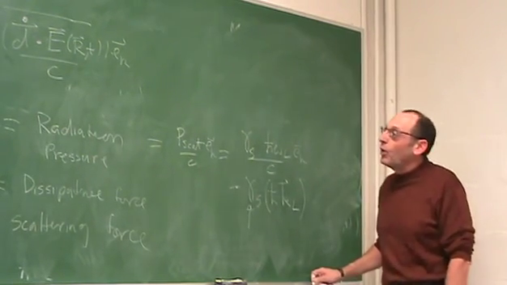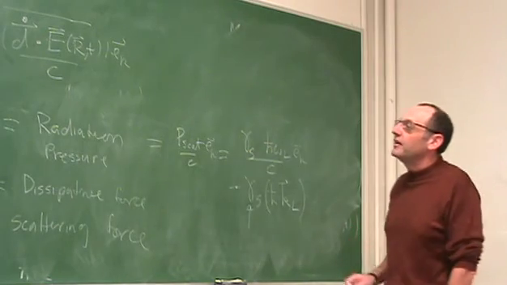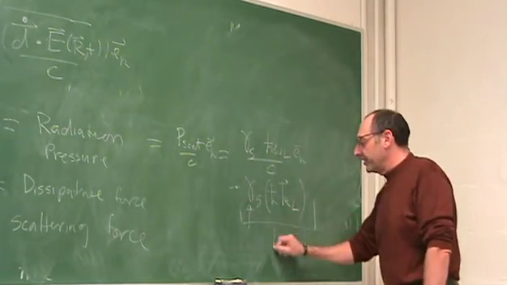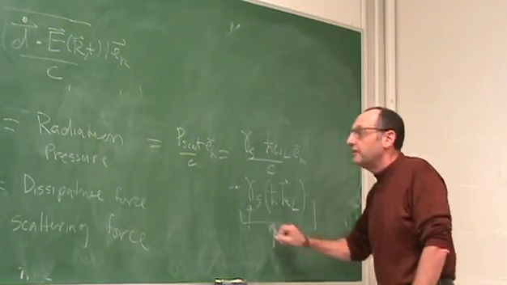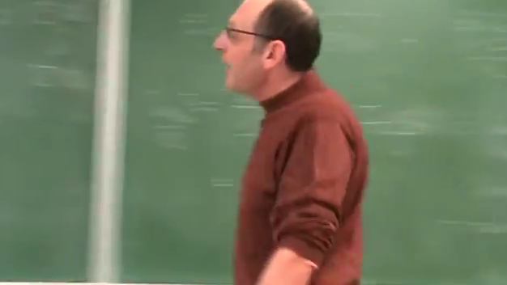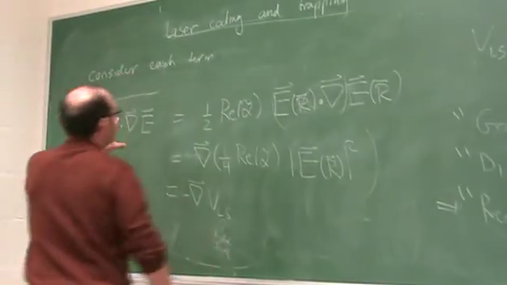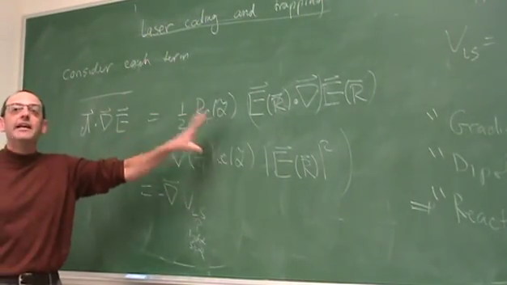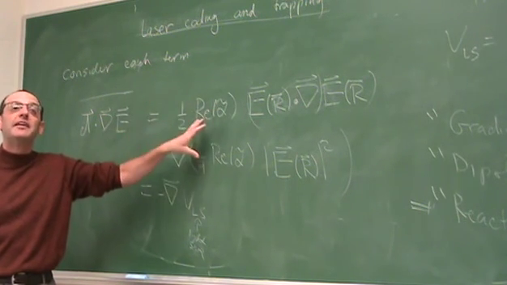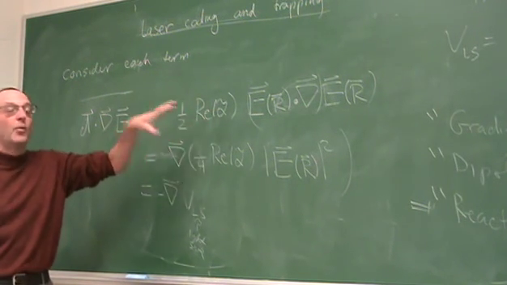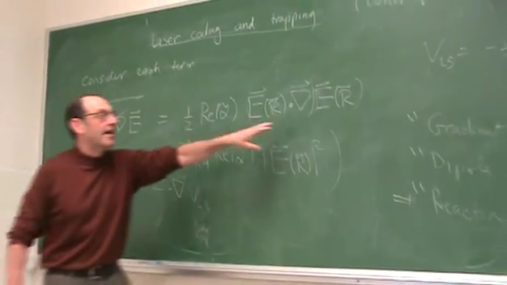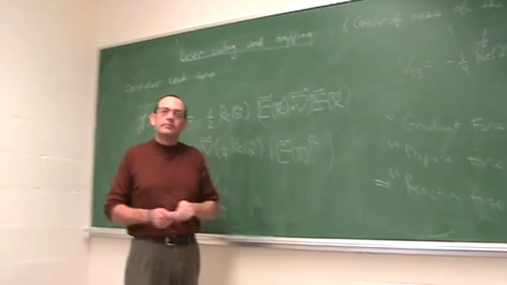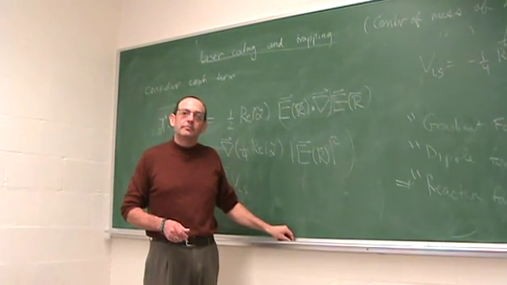But what we see here importantly is these two very different kinds of forces. The scattering force, having to do with the scattering and spontaneous emission of photons, and the dipole force, having to do with the conservative potential, and in some sense, the stimulated redistribution of momentum between different wave vectors in a spatially varying field. Okay? To be continued.